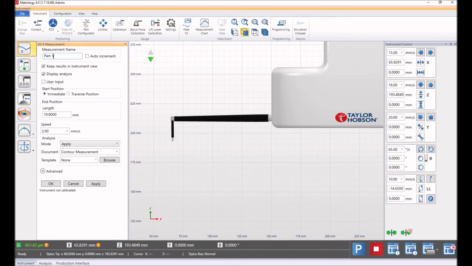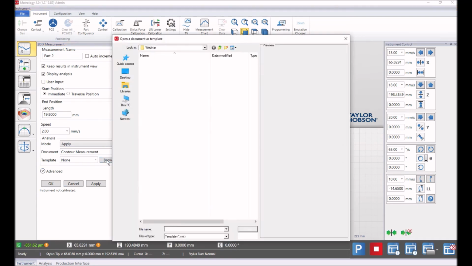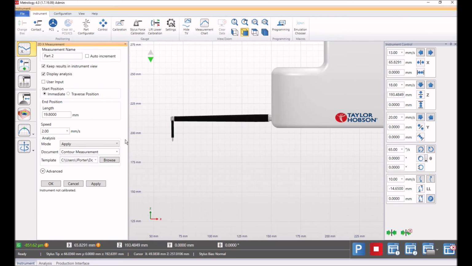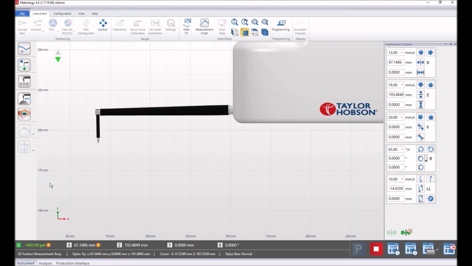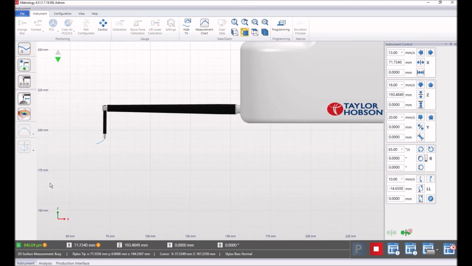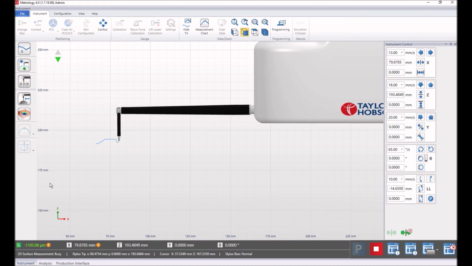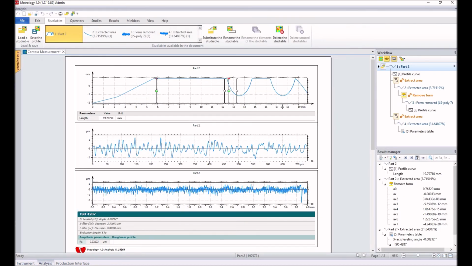I'll call this part 2, and this time browse for a template, contour profile. Press OK. You can see now the measurements being live drawn. It gets loaded into the analysis, and the template is automatically applied.